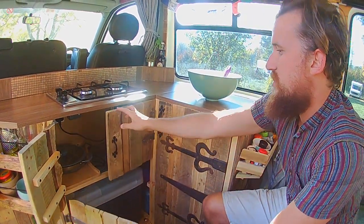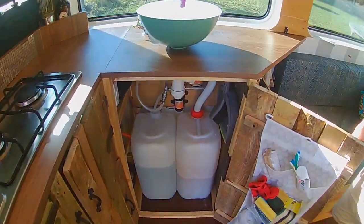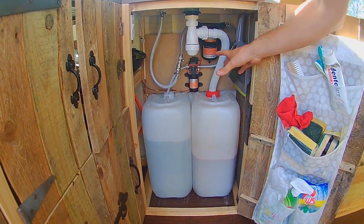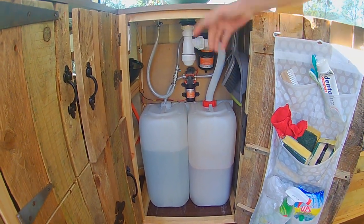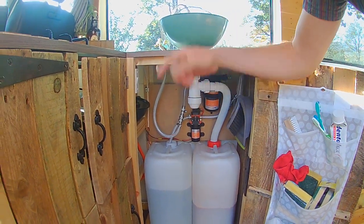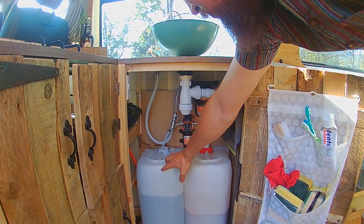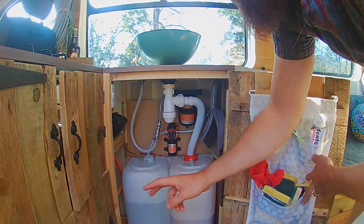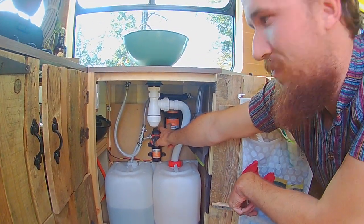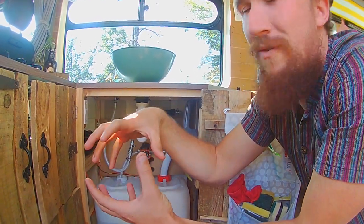This is just a general show of the setup. We've also got our plumbing — here we've got grey water, which is your waste, and fresh water. The waste side is really simple: you just need a plug in the bottom of your sink. This is a trap, which means no smells can come back up out of the sink, and it goes straight down. Here's our fresh water — we've got two components: a seal flow pump and accumulator.